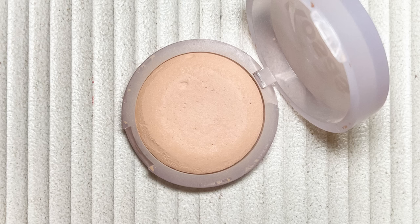Picking a Kosas favorite was difficult for me. It came down to the gloss or the powder, and I picked the powder because it just saves my life sometimes, okay? This is one product I have in my purse at all times, as you can see, because it's on its last legs, it's about to break. But this is an amazing powder. I love using this as a blotting powder or as a fixing powder. It just makes my makeup look so fresh.